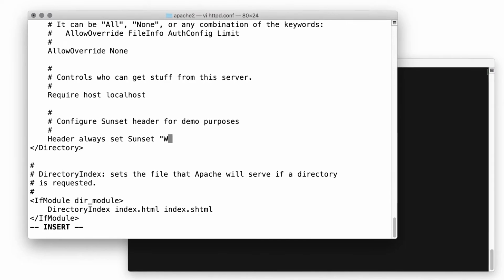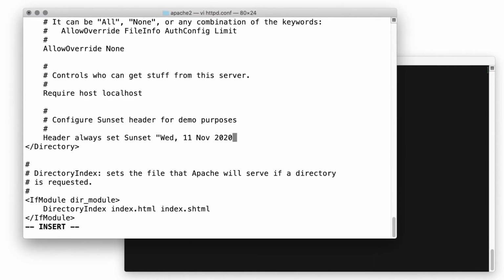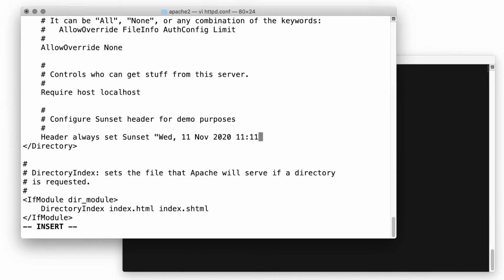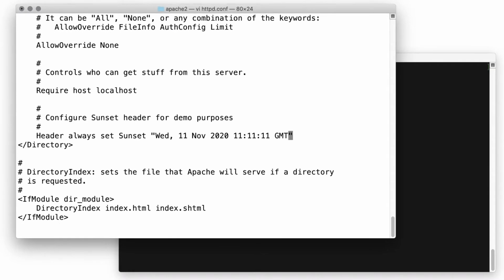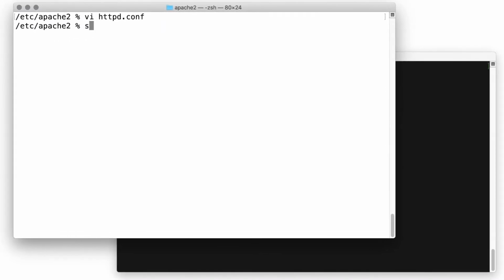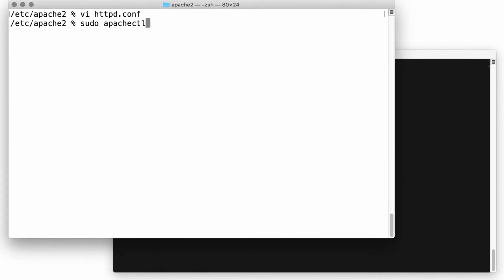You would add that probably when you know that you're going to shut your service down, so you make this information available from now on. Then we have to restart the server to make it reread the changed configuration.